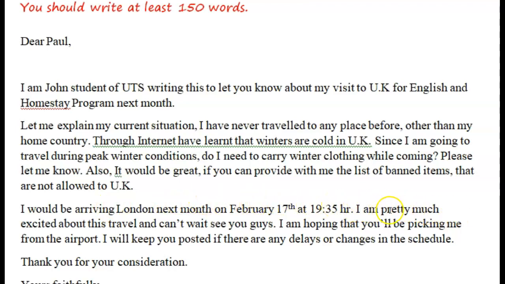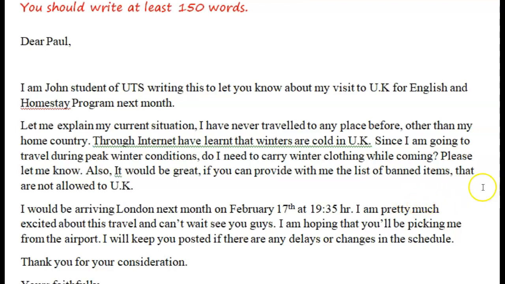I didn't like this: "I am pretty much excited." We say "I am pretty excited," but even the use of the word pretty here feels, number one, a little informal. And number two, it feels maybe not as enthusiastic. It kind of makes the excitement less. Like we say, "it's pretty good." It means, yeah, it's good, but I'm not going crazy about it. So using pretty like this isn't such a great idea.